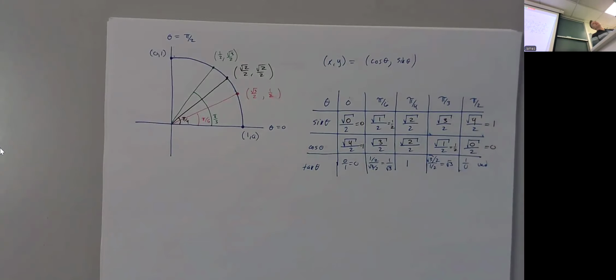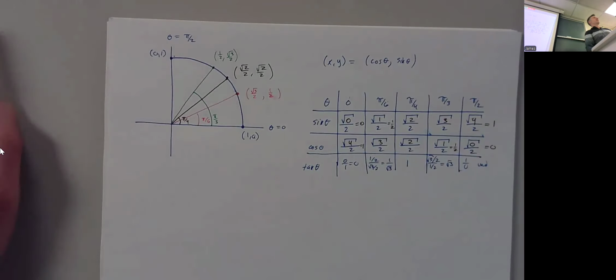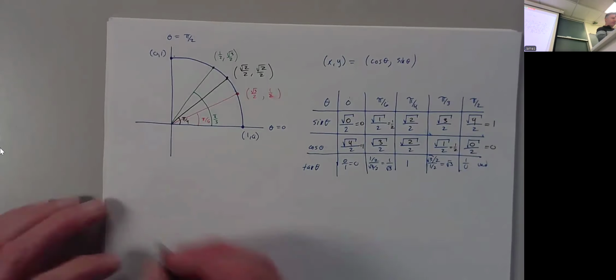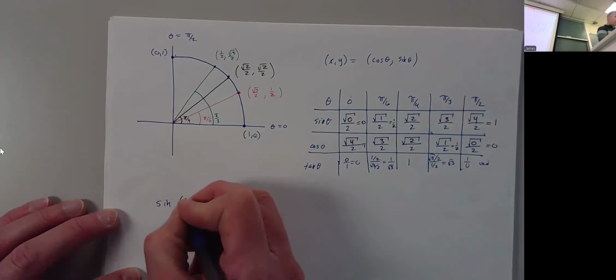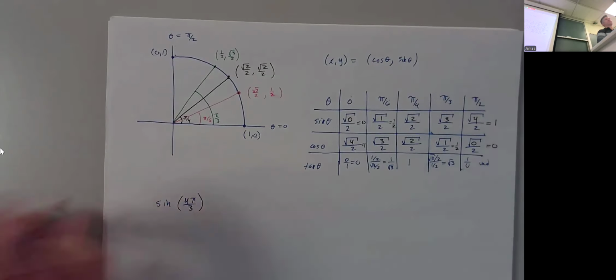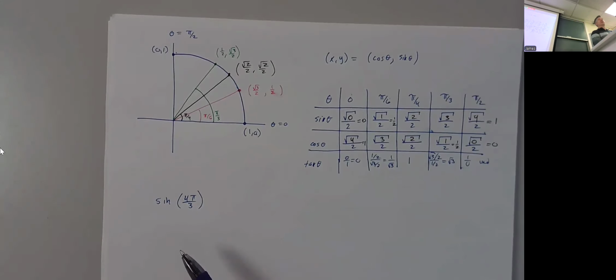So that was the first thing I wanted to say. The other thing I want to say is, for other angles, I typically employ this method. For example, if I wanted to find, say, sine of 4 pi over 3, we have to do two things. We have to identify what's called the reference angle, which is the angle you would get if you measured this angle to the closest x-axis, which means we have to draw the thing, or at least know where it lives. So 4 pi over 3 is a little bit bigger than pi.